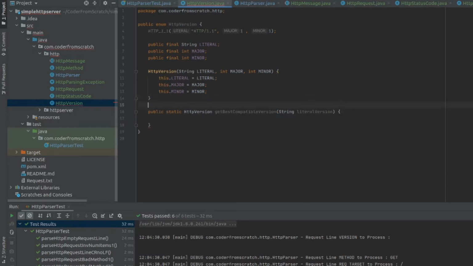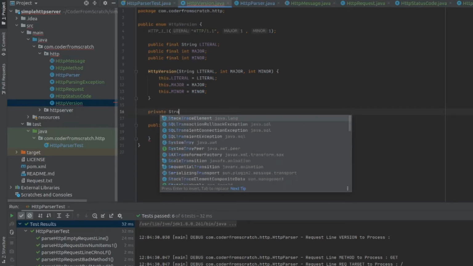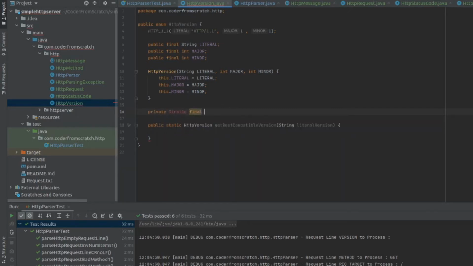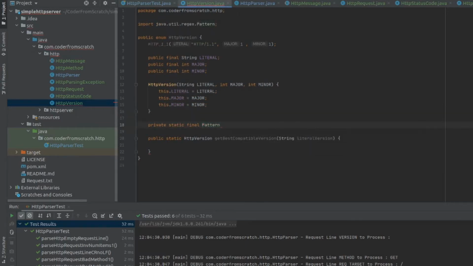And for that, we are going to use a pattern. Let me just fix this static. Okay. And let's import the regex pattern. Perfect. And we are just going to call it HTTP version regex pattern. And let's compile a pattern for it.